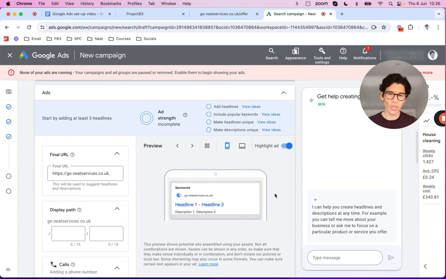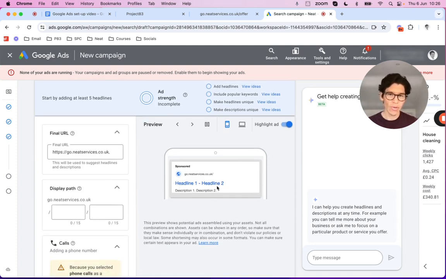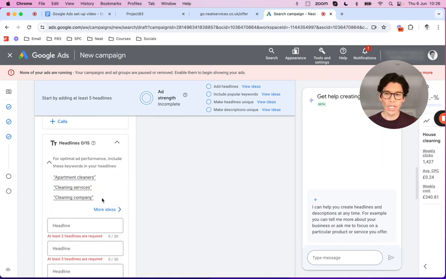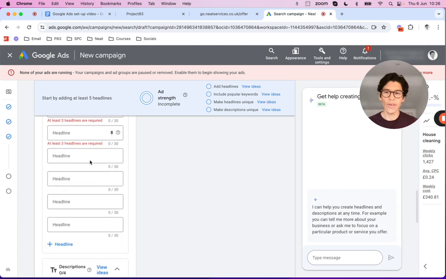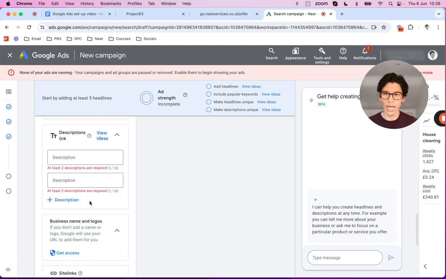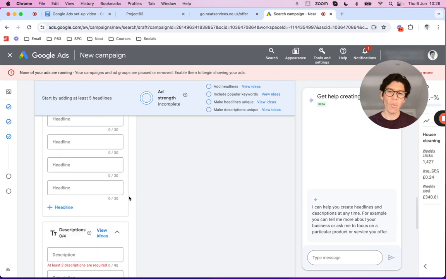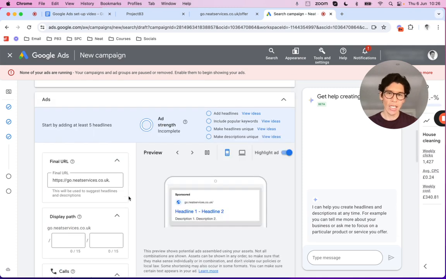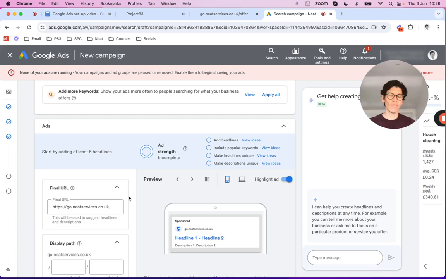So the way that the ads are structured, you can see here, we've got the headlines 1 and 2. These are what's called the ad titles, and then the descriptions below. What we do is we basically give Google up to 15 headlines and up to 4 descriptions. And what they do when we're running the campaign is they will test different combinations of the ad titles and the descriptions. And the idea is that they want to get the combination that gets the highest click-through rate, because obviously they get paid for every click that they get.